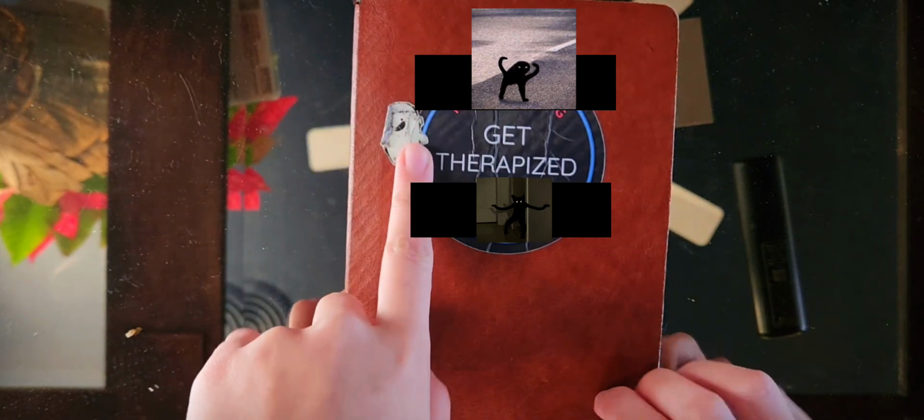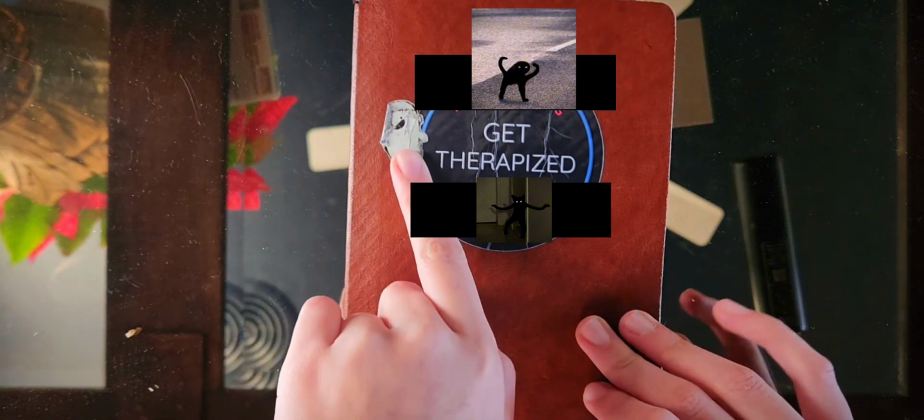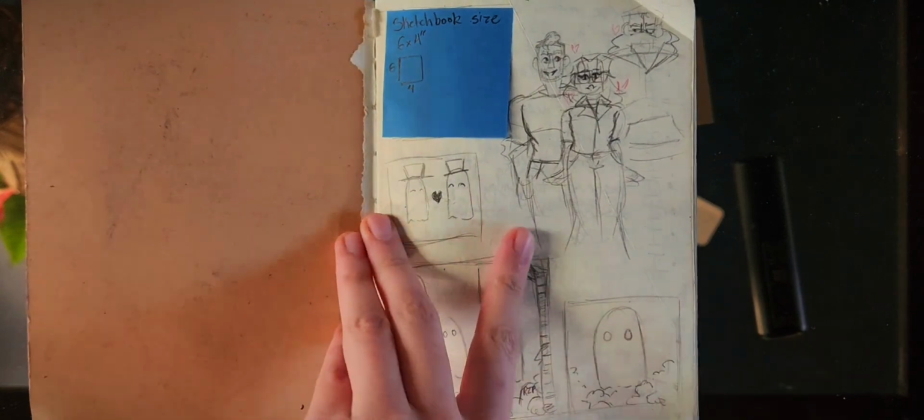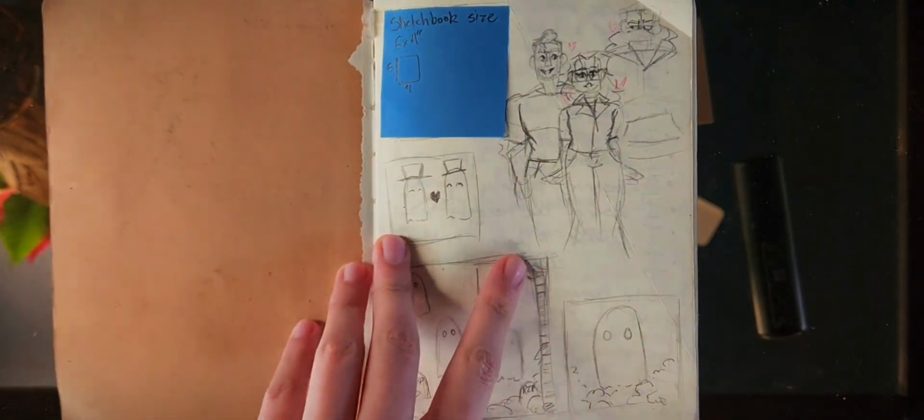This one was from Walmart last year, during their fall, 2023. After Halloween, they had a bunch of stuff on sale and they had stickers on sale. And so I got a bunch of stickers. There were so many more of these. He's the last one remaining. But let's get into the actual art. But I found this at the Dollar Tree. Really loved it, still love it, kind of want more. But I gotta finish this one first.